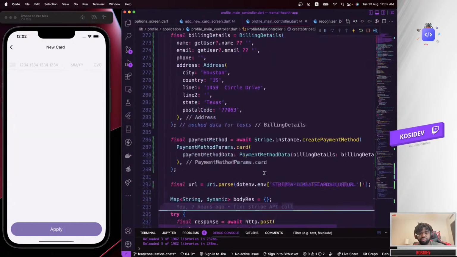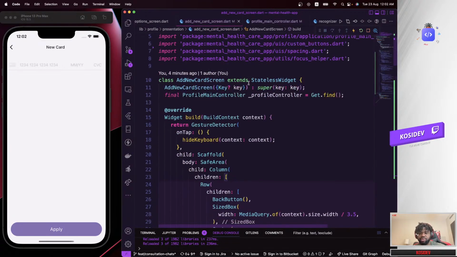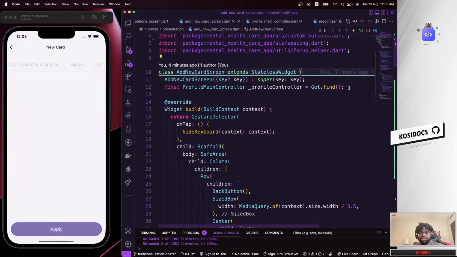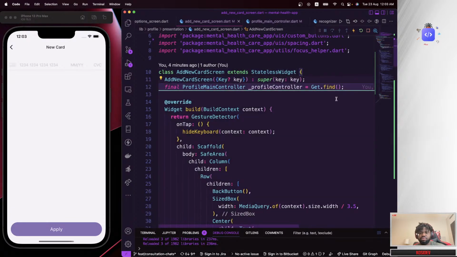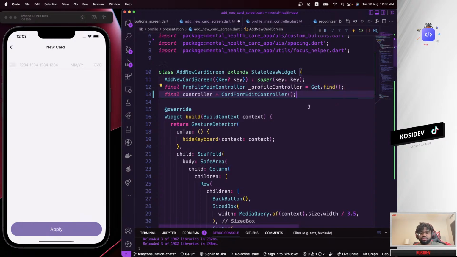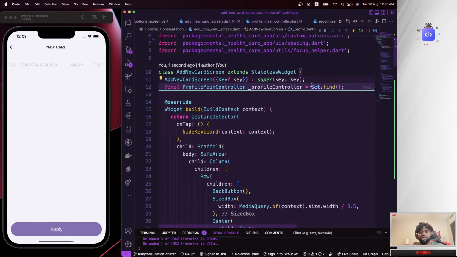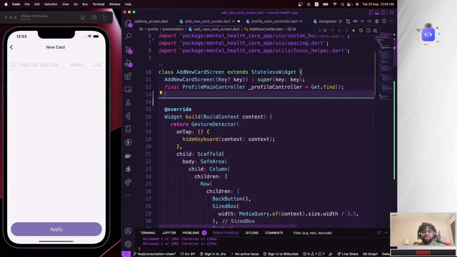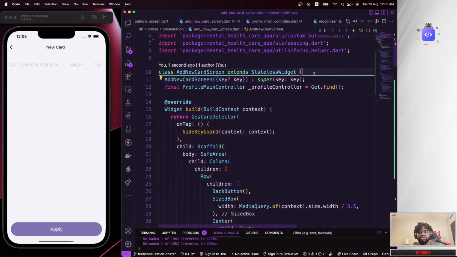So our new card screen, unfortunately, this is a stateless widget. So how do we accomplish this? This is not acceptable here because we need to dispose the controller, and this doesn't have a dispose method or initState method, because it's a stateless widget.